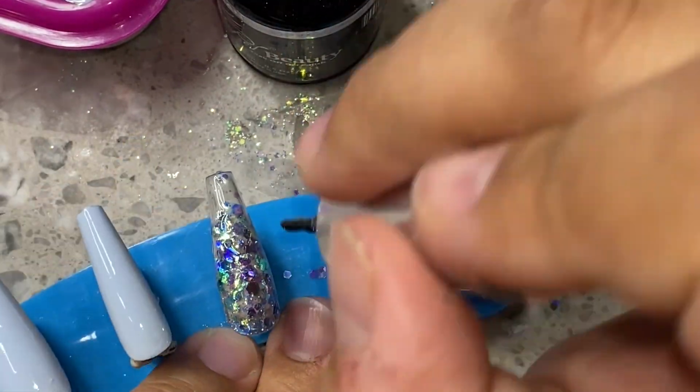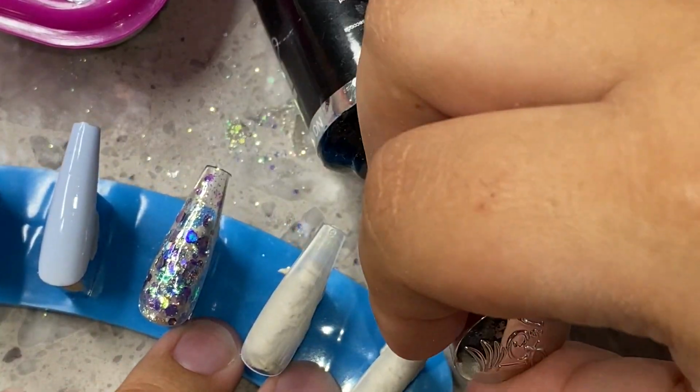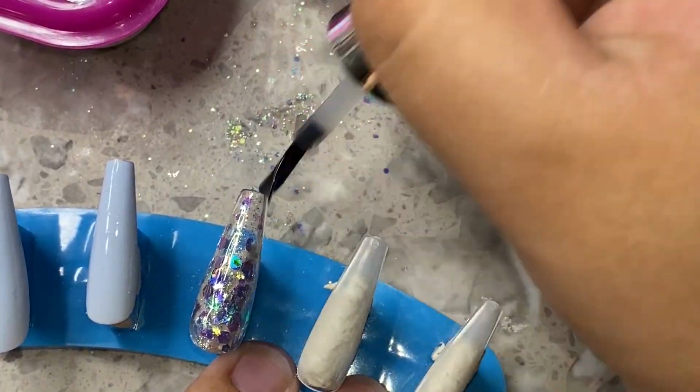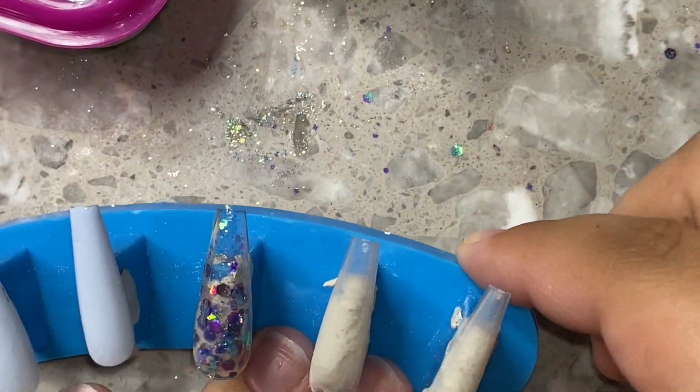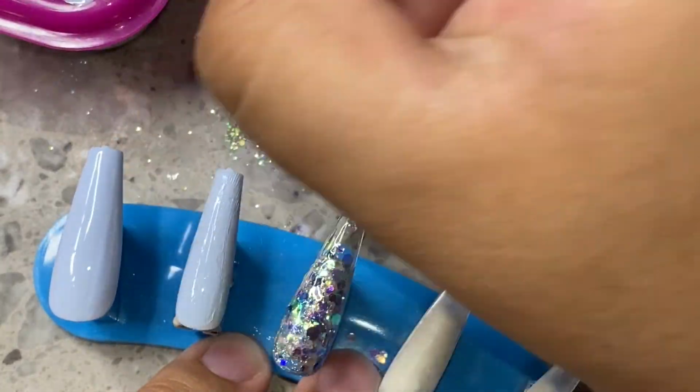So right here, I did just go in with my top coat finally, on top. But if you wanted to, you don't have to top coat yet if you're going to be adding gems. I completely forgot that I was going to add gems here, just like a few of them. But if you wanted to, you can just leave it, add gems, and then top coat around your gems to kind of shrink wrap them in. I know that that'll really help.